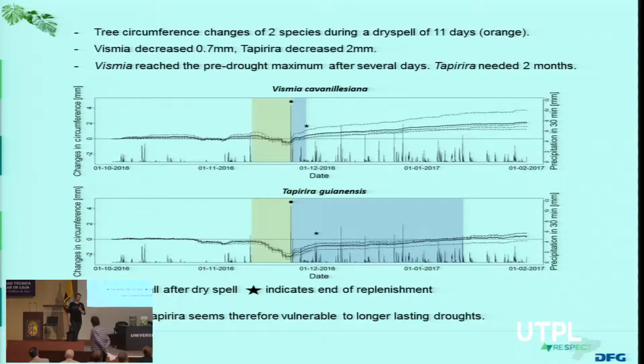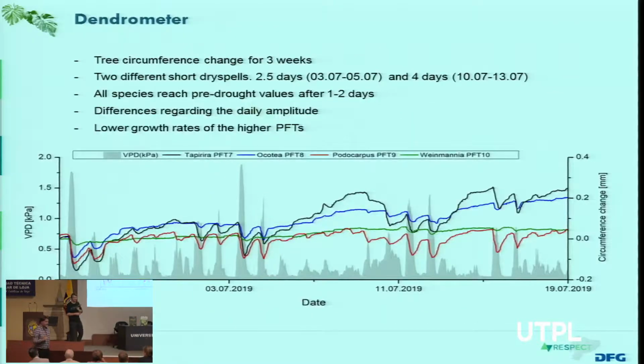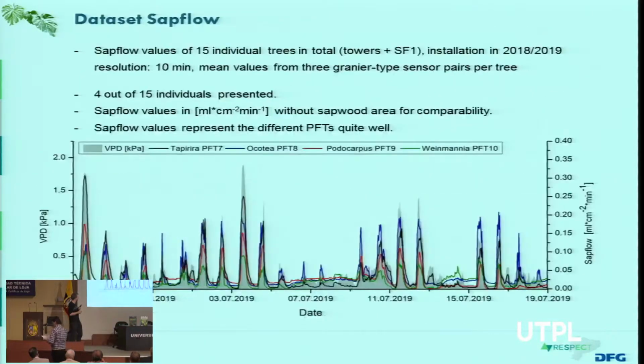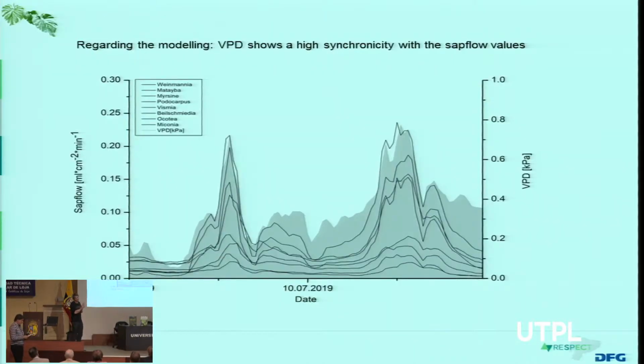Falk, I was just fascinated by the fast reaction of sap flow to the VPD. Is there no delay? Is it completely in time? Actually, as Erwin said, it's still not really clear why the VPD and the sap flow are so closely connected. But yeah, the data says it is like that. So yeah, that's kind of impressive.